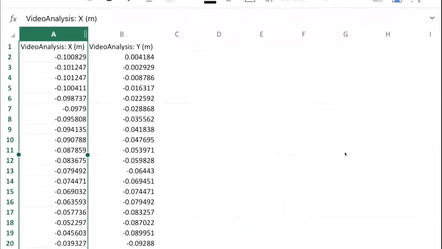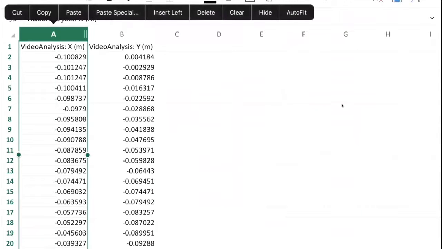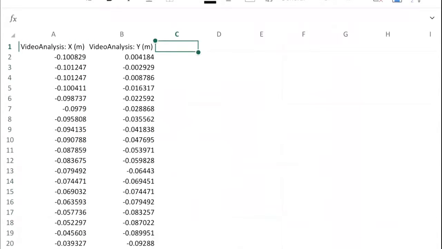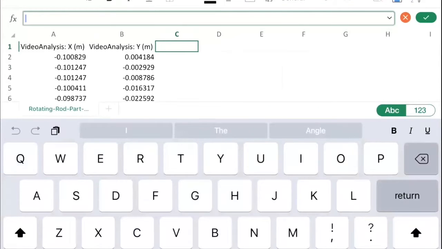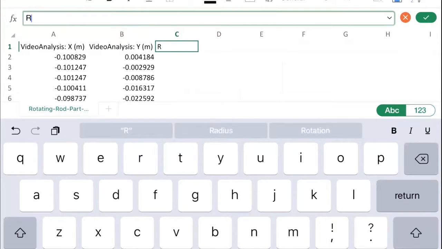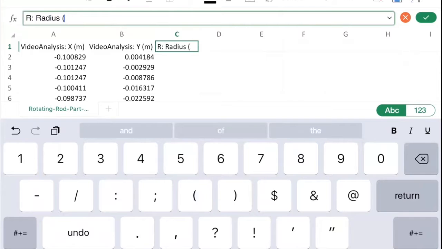So now we just have A and B, and now I am going to calculate the radius using Pythagoras' theorem, the Pythagorean theorem. I am going to call this R, colon, and I'm just going to type this out, radius, and this is going to be in meters.